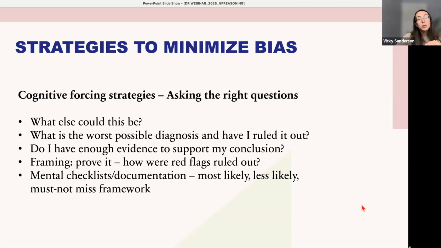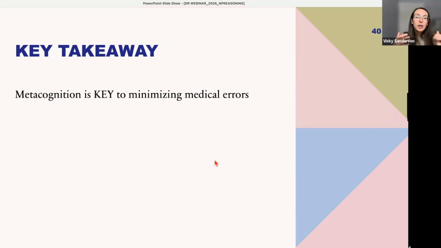There are a lot of other strategies, but I find these can be very brief and embedded easily in day-to-day practice. So the key takeaway here is it's good to have an element of metacognition. Recognizing that our brains are not perfect, we're all going to fall into cognitive traps and testing pitfalls. But if we can use some metacognition, recognizing how our brains work, we can implement cognitive forcing strategies to minimize those errors getting in the way, and to minimize medical errors for our patients.